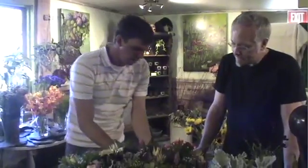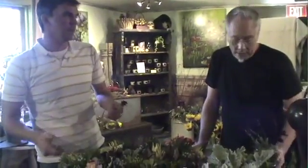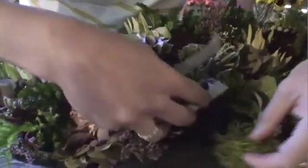Like that. I'm just going to put 6 in the whole arrangement because they're not a cheap flower. Right. But the impact you get from something as small as this is totally worth the money, I think. Okay, so I feel like the arrangement is pretty complete.